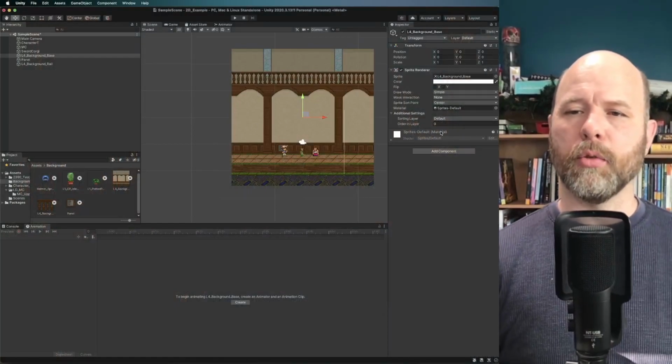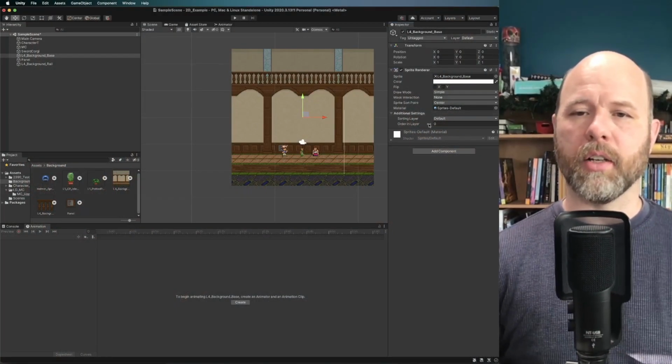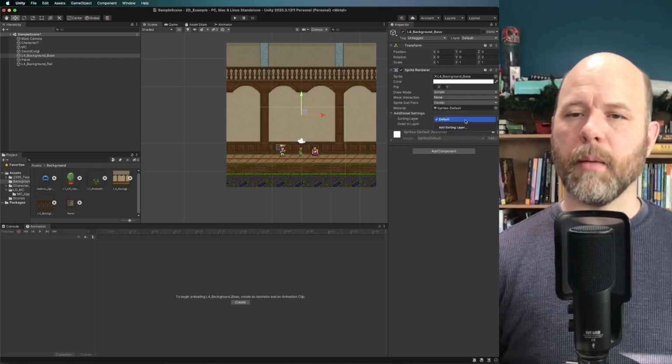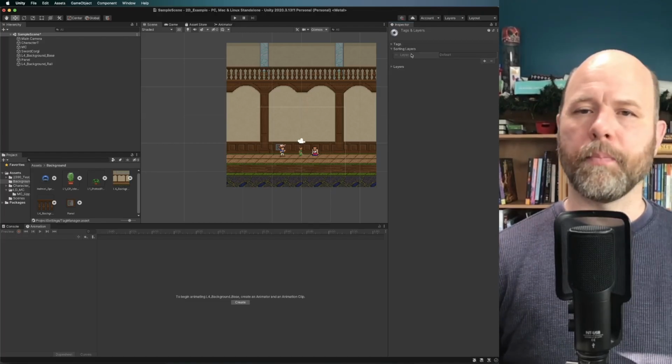So for example, I'm going to have 3 sorting layers. I'm going to do a background, a midground, and a foreground. So those are the layers. And then I can adjust things within those layers in their sorting order, or within the pages within that layer, if that analogy helps you visualize it a little more clearly. So let me jump back over here to look at the sorting or the layers versus the order in the layer. To create the layers, I simply come to the drop down and go add sorting layers.